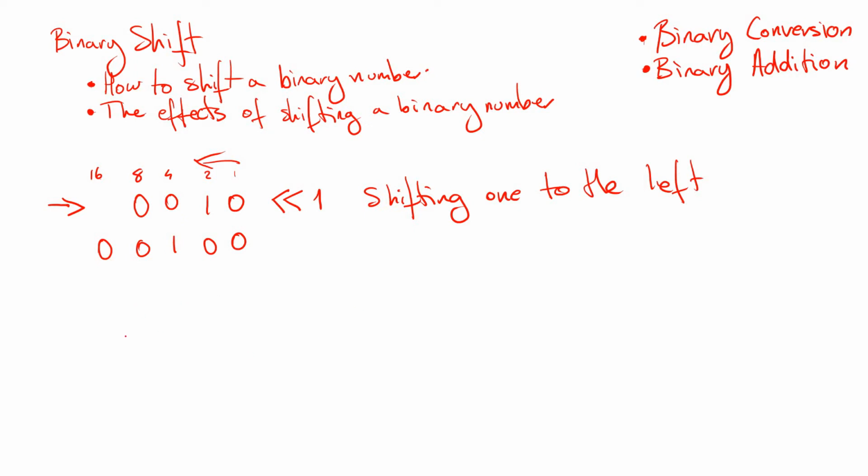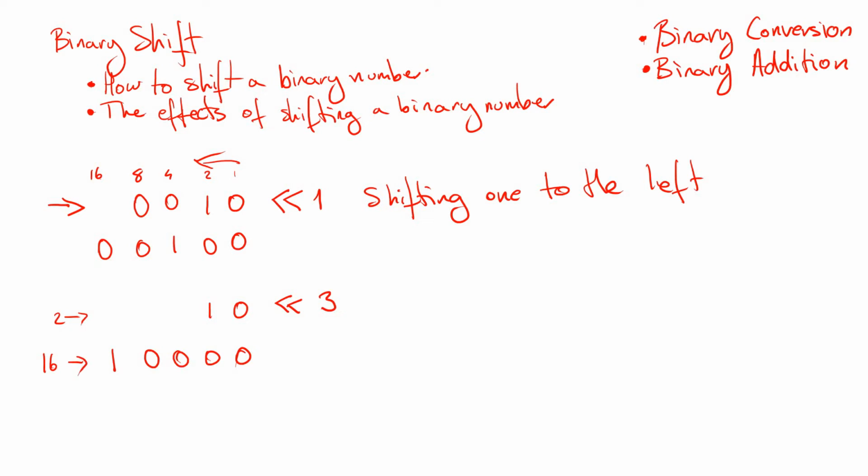If we took the same binary number, so let's just write it simply like this, 1, 0, and we shifted 3 times to the left, then this one would be shifted 3 place values or 3 columns to the left. So we would have the 1 over here, then this 0 would be over here, then we would put 3 zeros at the back like this, and number 2 would be changed to number 16. So we have the number 2 being represented here and the number 16 represented here.